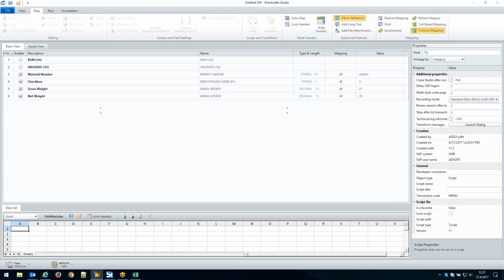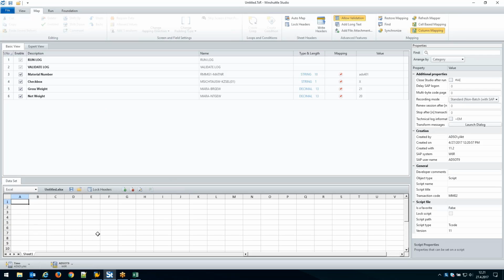So the whole interface with Studio 11 has changed quite a bit, including the mapping view. If you're used to using version 10, it might be a little daunting at first because everything looks a little bit different, but it just takes a little bit of time to find out where all the buttons are in the new version. All the same features are still here. One big improvement here in the mapper is that the spreadsheet we have here has more features. It's more like a proper Excel style spreadsheet.